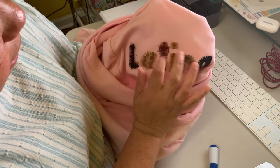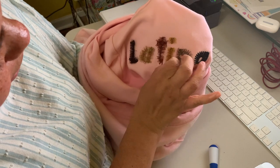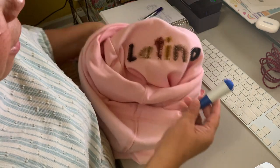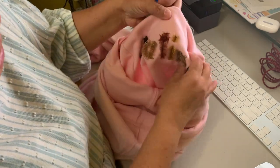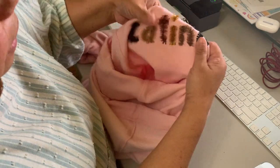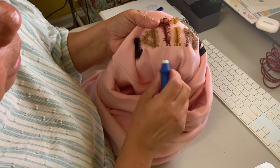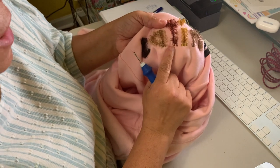I think the T looks a little wacky. I still have some more to go. As you can see on some areas, and let me show you, like right here, this still has to lift. If it doesn't come up, it's because I did not cut the bobbin.